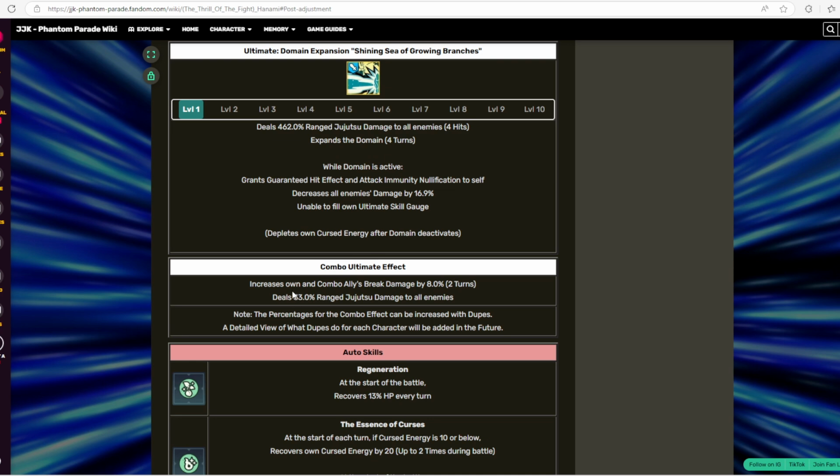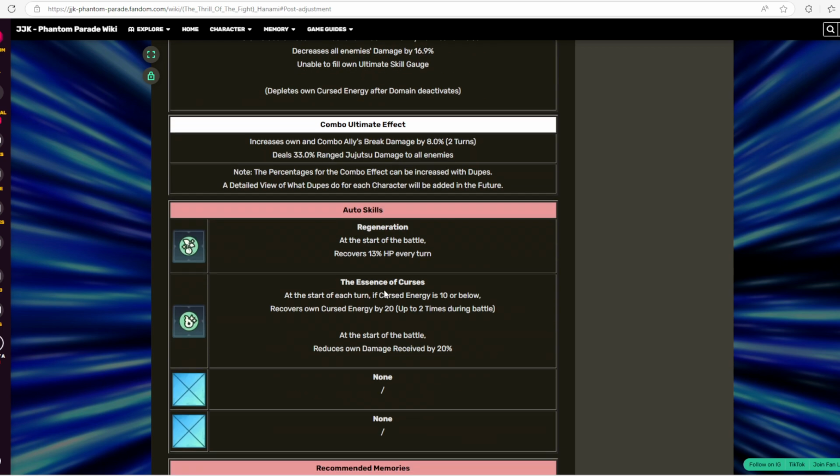Obviously, once you do the combo, then you get a break damage of 8%, and 33% range reduced damage to all enemies. In terms of the passives, at the start of the battle you recover 13% HP every turn, and then at the start of each turn, if cursed energy is 10 or below, it recovers own cursed energy by 20, up to 2 times during the battle. At the start of the battle, it reduces own damage by 20%.